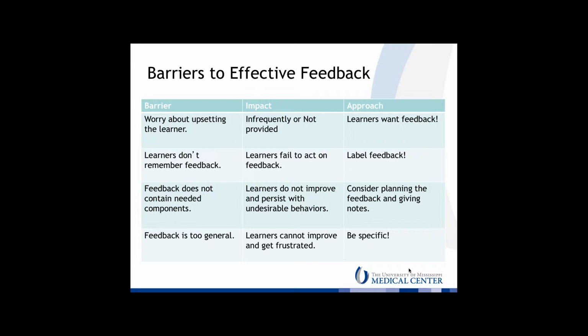But remember that everyone wants feedback. We want feedback on how we do as attendings, or if we're residents, we want that feedback. Students want that feedback as well. So giving that in the appropriate setting and in the appropriate manner is what needs to be done. Another barrier that we sometimes hear is that they just don't remember the feedback. I gave them feedback. They didn't do what I told them to do, or didn't do what I suggested, and so they just didn't listen to it. So they fail to act on the feedback.